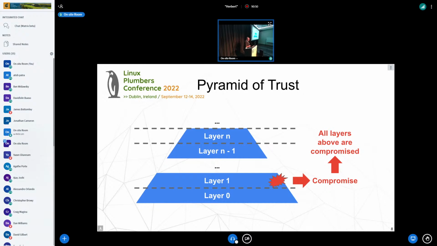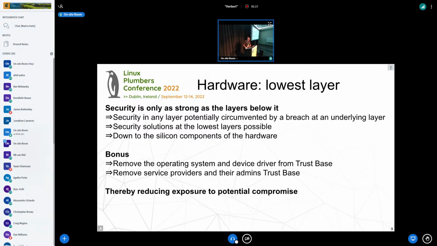I want to touch on one thing, what I call the pyramid of trust. As soon as you have one layer that is compromised by any means, I'm talking generally here, it means that all the layers above it are also compromised. If your hypervisor is compromised, then any VM running inside that host is compromised, unless you have a secure VM with enclave. So the outcome is that if you want to protect and create an enclave, the only way to achieve that is by having the hardware as the lowest layer, by making the trusted execution environment inside the lowest layer. And so the security is only as strong as the lowest layer.